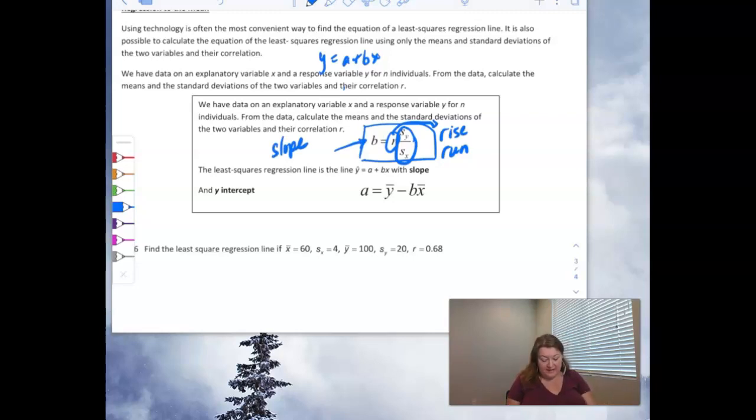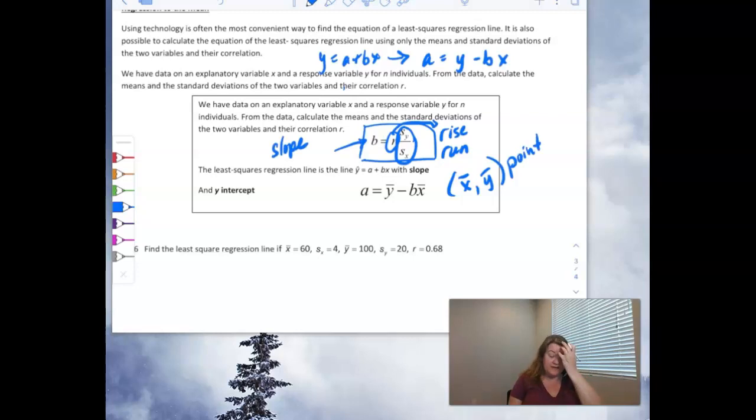So if I know that, and if they ask me to try to find a of the equation, right, then I could just rearrange these and solve for a. If I want to solve for a, I'd leave the y over there and move over the bx, right, and we could do that to solve for it. Also keep in mind that one of the points that they have to give you is that anytime you have a scatter plot, you can use the mean x and the mean y as a coordinate point on the graph.